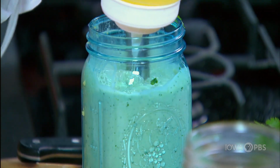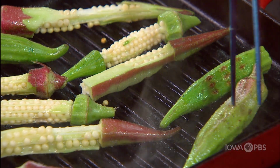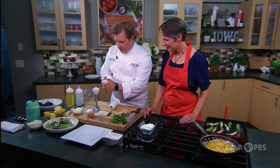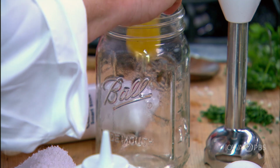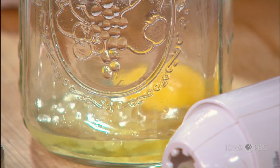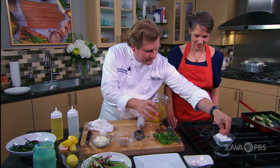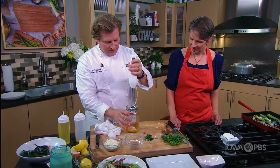If you wouldn't mind giving some of the okra a little bit of a stir. See, we have our second emulsion ready. And now we'll go ahead and start our third emulsion. I'm going to back off on the quantity of this one and just do a single egg, and juice of 1 lemon, and turmeric. So, same method. We have the egg, the lemon, our flavoring ingredient. We'll start by seasoning that, and then we'll start the emulsion.